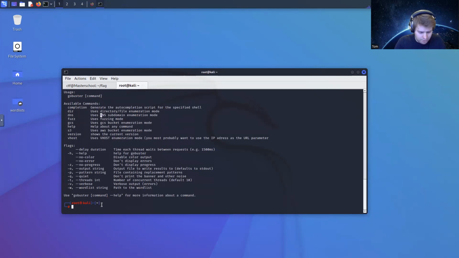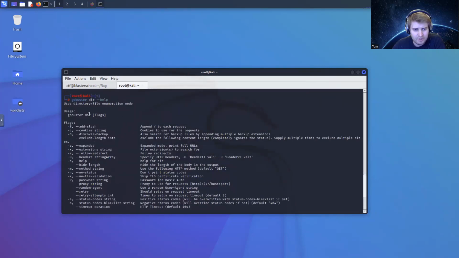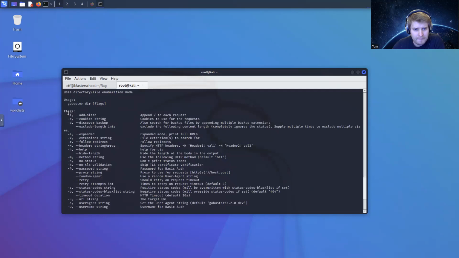Let's see if we can type in specifically some help using the directory file enumeration mode.